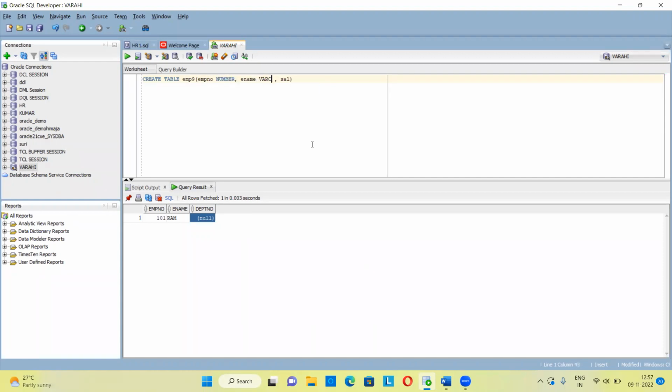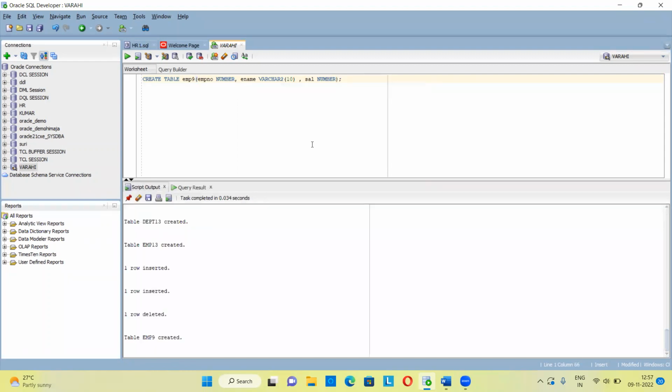For employee name, varchar2 with size 10, for example, and the salary is number. Executing it, created successfully, and I'm trying to insert data into this table EMP9, passing values to all three columns in the same sequence: employee number 101, employee name Ram, salary 2000.